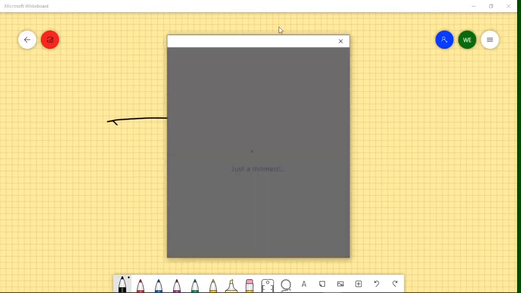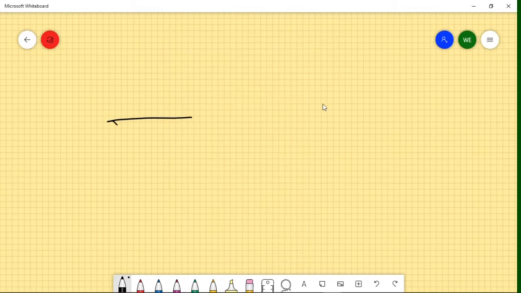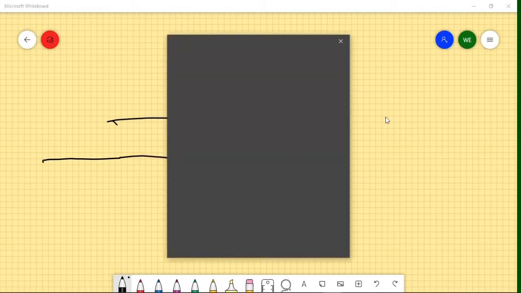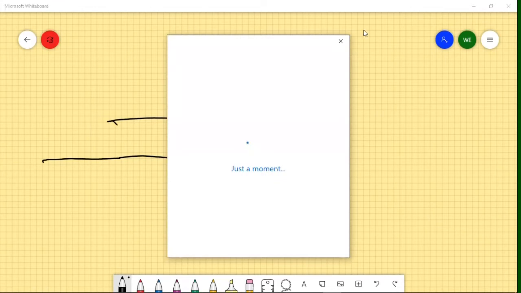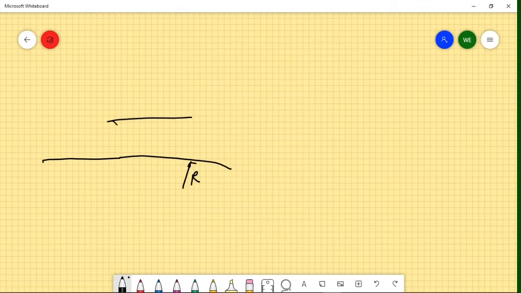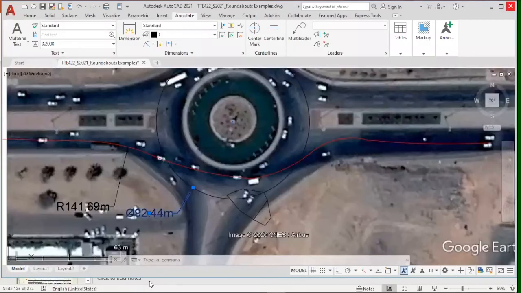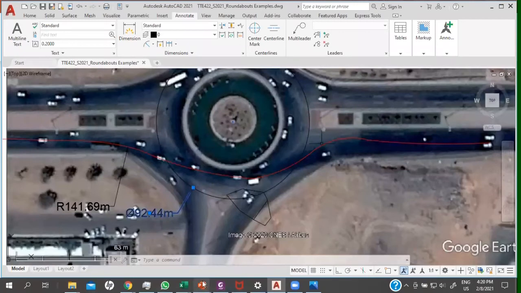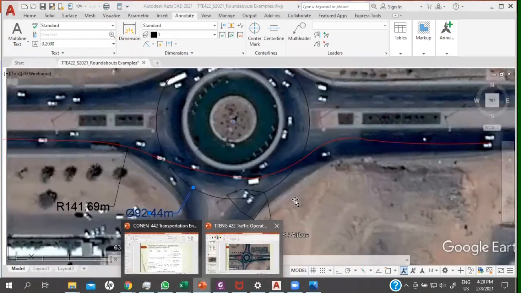Oh, sorry about that. That's the radius. That's the entry radius. Okay. Forget about this. Let's go back here.